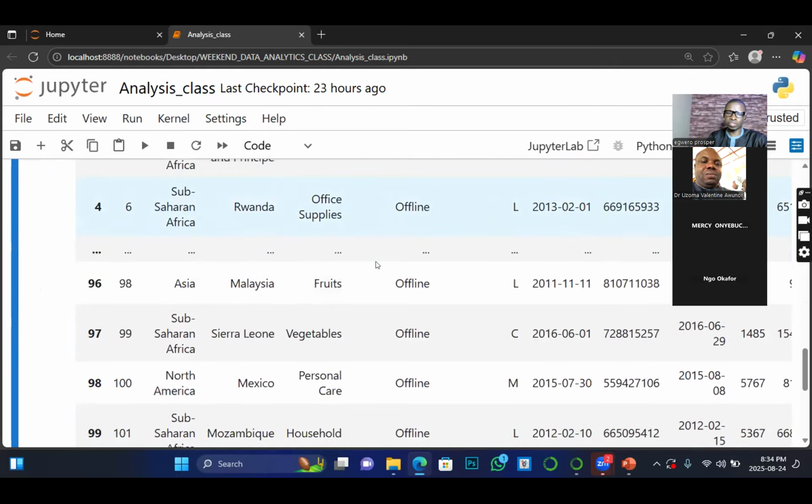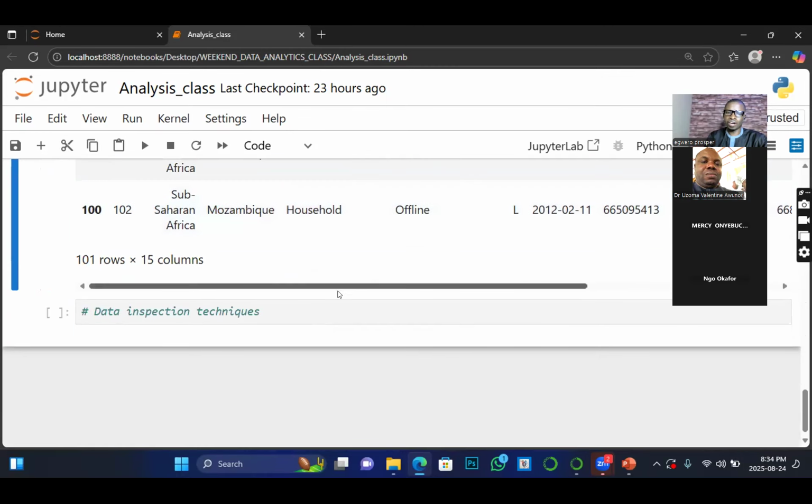I made us understand that you cannot even analyze data when you don't know how to load data into your development environment or the framework you are using. In this case, our framework is simply the Jupyter notebook, which brings all data aspects in one place so that as a data analyst, I will be able to speak to the data. So that is what we have done so far.